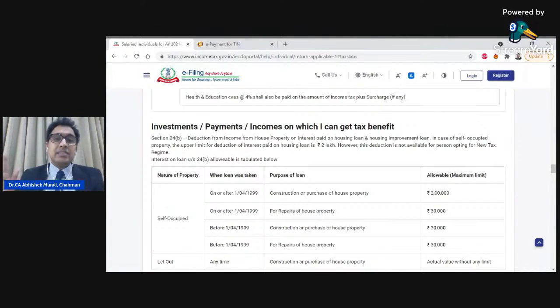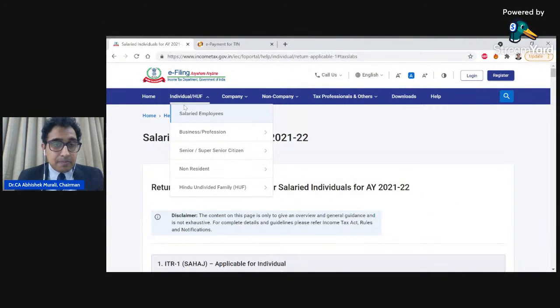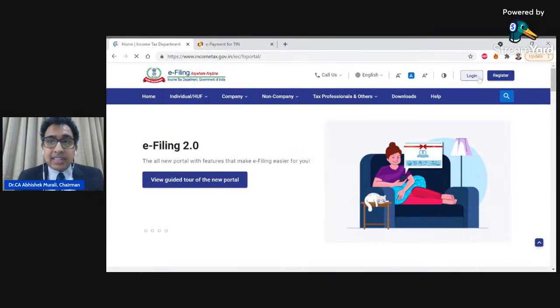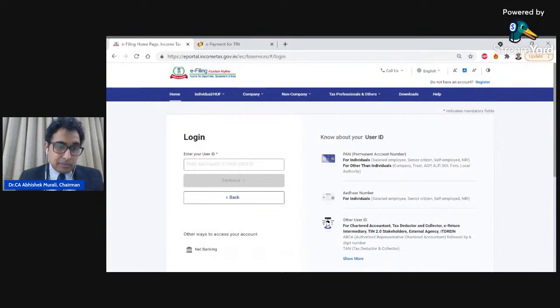You don't have to read the Income Tax Act. You don't have to go to somebody else and ask for the advice over here. This basic information that you want to know is available on the income tax website itself. Ladies and gentlemen, it doesn't stop there. Now, if you go to login over here, you press the login button, it will take you into your dashboard for the income tax website.